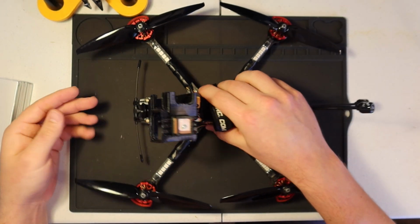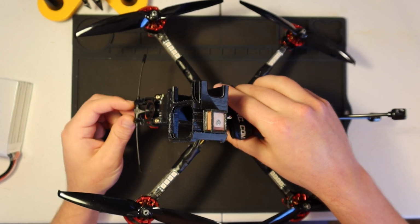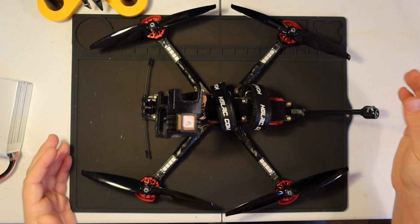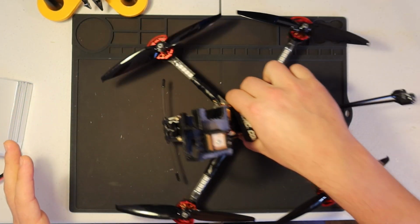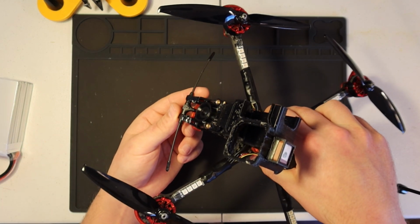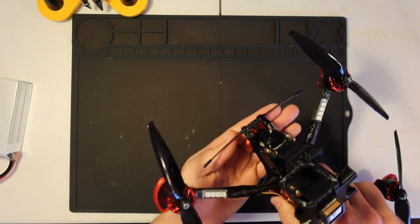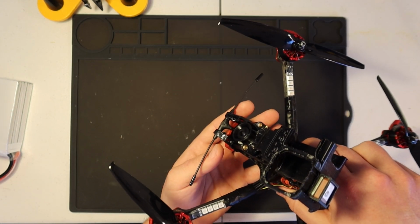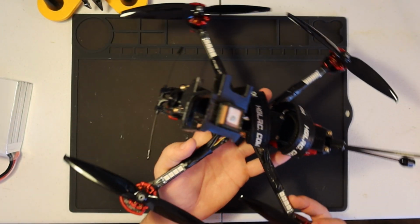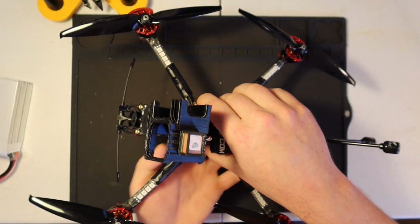Now this is a design for when you're really pushing long range, maybe with analog video. You want to get your Crossfire to the front so that if you start having signal loss with your antenna or something, when you're turning to come back home, you actually gain perhaps a little bit of Crossfire signal strength, because you're turning and exposing the Immortal T in your direction, as opposed to having it behind the battery and stuff, where just that act of turning 180 degrees might make you lose signal or drop out.